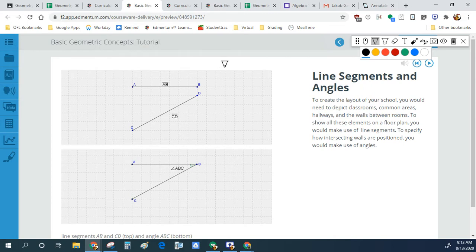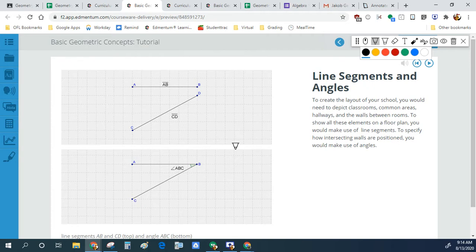In geometry, the way we write it down is we want to make sure that wherever we're starting starts off on the left as we go to the right. So in this line, we're saying A is our starting point. But if I wrote it this way, it would say B is my starting point. That doesn't matter right now, but it will matter later. So make sure you understand how we annotate stuff. It kind of matters when we're doing something like this. You'll see it in GeoGebra a lot too.